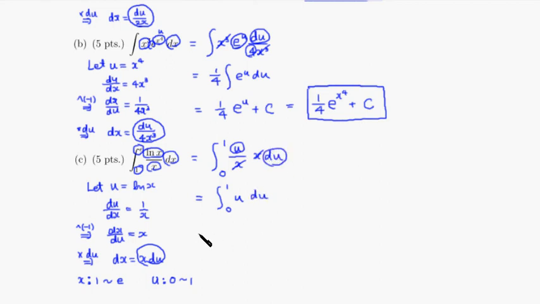So this is an easy integration, fundamental theorem of calculus. The antiderivative is u squared over 2, and then you go from 0 to 1. Plugging in 1, it's going to be 1 over 2, minus plugging in 0, it's 0. So that's going to be 1/2. So this is the answer for part C. All right, that's it. I hope that this was clear.